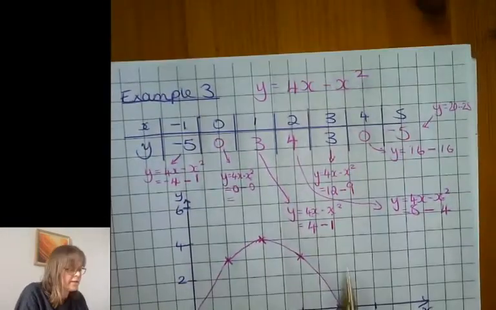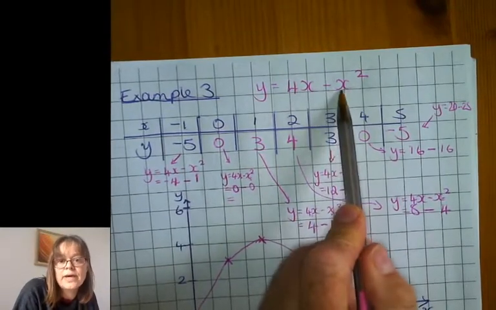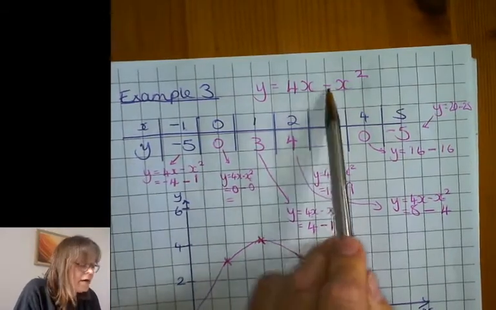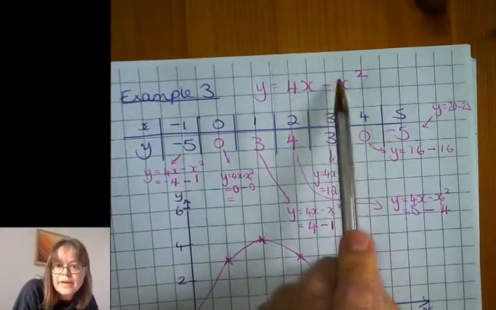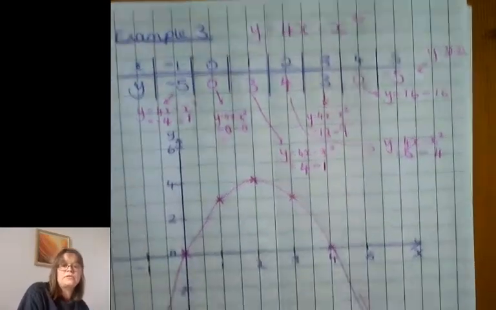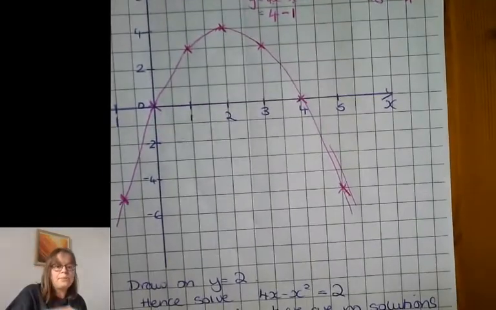Now I did know that because of this minus sign here. If you've got a minus sign in front of your x squareds, then that has the effect of flipping your curve upside down. So I was expecting that, and you should expect that. If your x squared's got a negative in front of it, then you can expect your curve to be the other way up. Now, some harder questions came with this one.